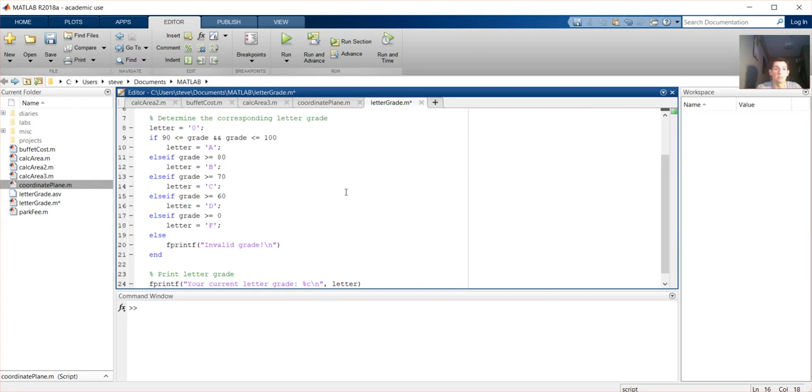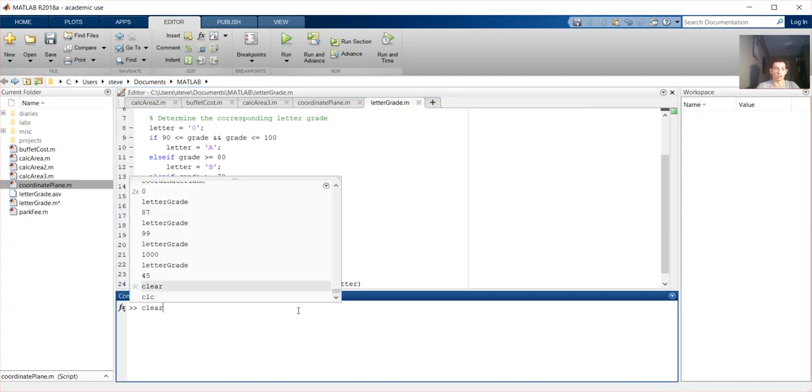It's the exact same thing, because if you look at it, if I entered, say, the number 65, we know that 65 is going to be the letter D. But it meets both this condition and this condition. However, 65 first meets this condition, and since it meets that condition, it executes this action and then skips the other condition here. We can actually run this to show.